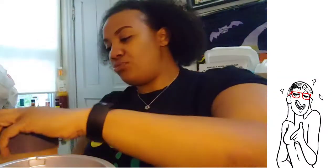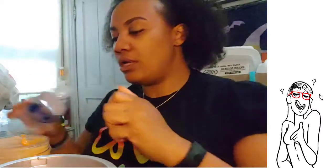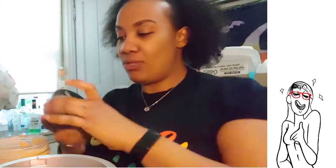What I'm going to do is, if you have apple juice or even a little bit of water, that will sometimes help with your base. And I only poured a little bit in there because I don't want it to lose that flavor.